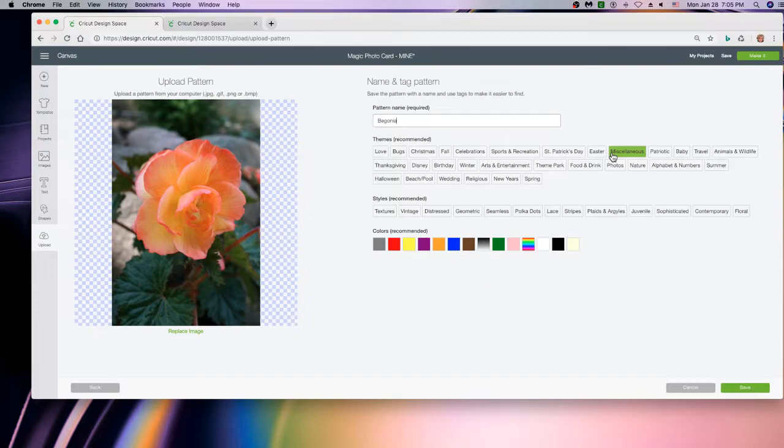And I am going to say this is, I don't know, we can say summer. I'm just going to pick something summer and what? Miscellaneous maybe? So we'll just do that. And then down here, I'm going to say floral. And then I'm just going to say multicolor. That way it'll come up. And then I'm going to click Save. And then it's going to upload into Patterns. So once it uploads into Patterns, it's just going to disappear.